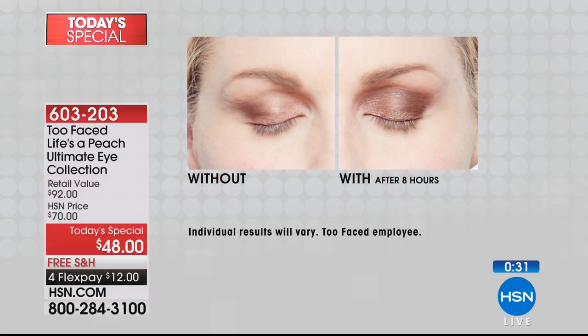The primer is included, and here's why you want it: most shadows just kind of fade away, they melt into your skin. But when you put the primer on — this is what my makeup artists do every single day I come to work, literally the first thing they do is put on a primer on my lids — because that shadow really needs to stay highly vivid. The pigments in the Too Faced line are what initially give it a boost. With the long-lasting work, look at that after eight hours because of that primer.